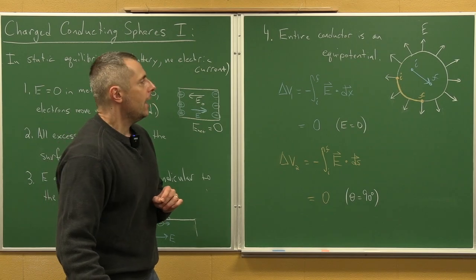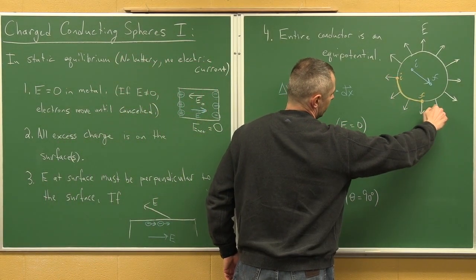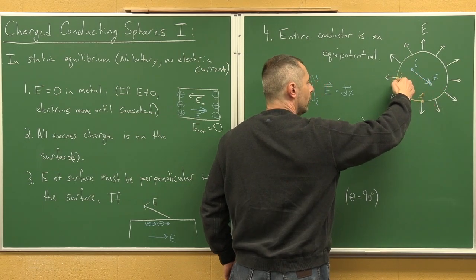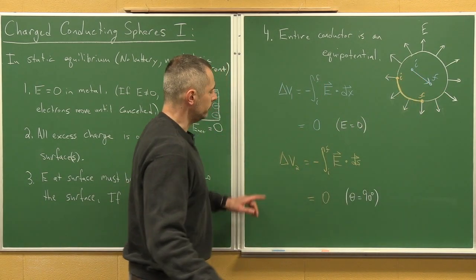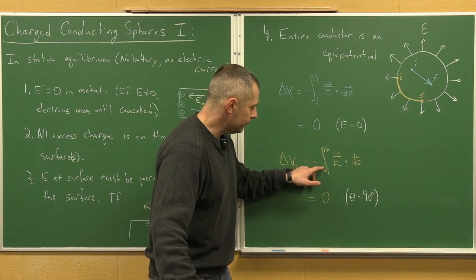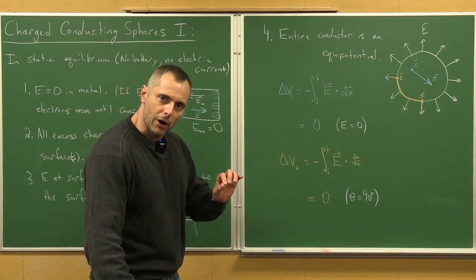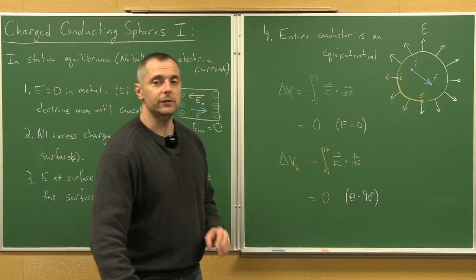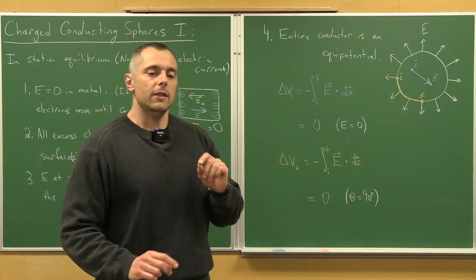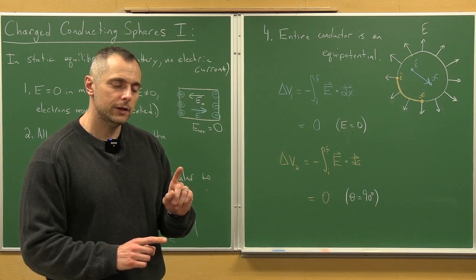Okay? How about along the surface? If I integrate around here, now I have electric field here. Here I didn't, right? But along this integral path, I have electric field, so I could say maybe there's voltage there. Well, again, the voltage is the negative integral of E ds. But the dot product here, the E is not zero, but the dot product means that the vectors have to be at least partially aligned.